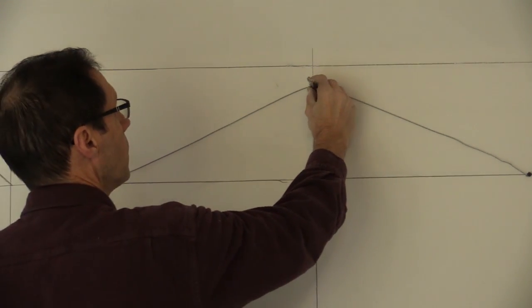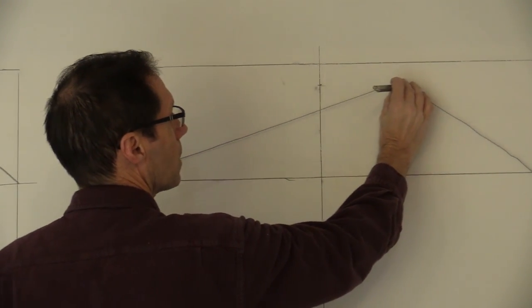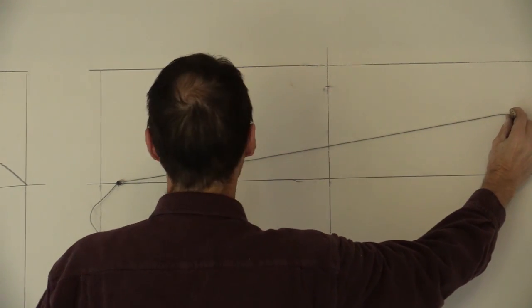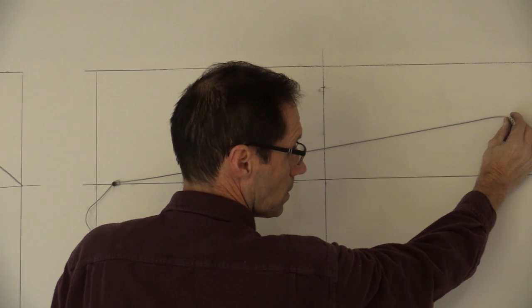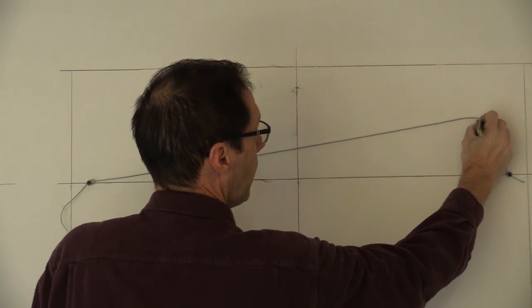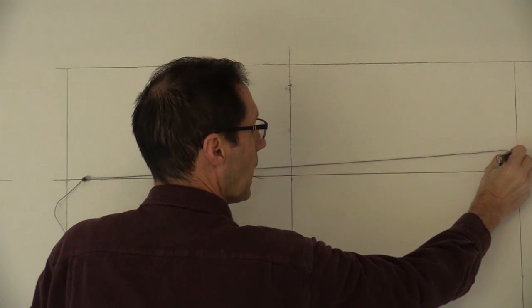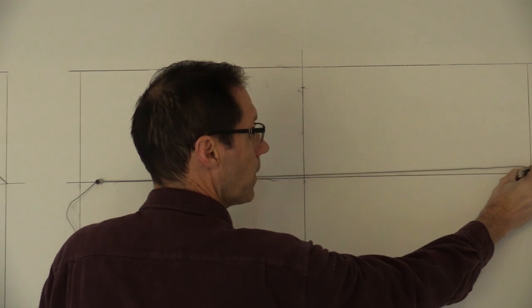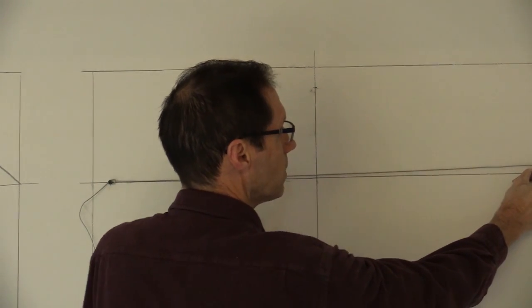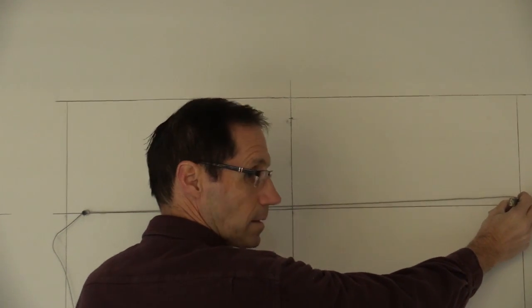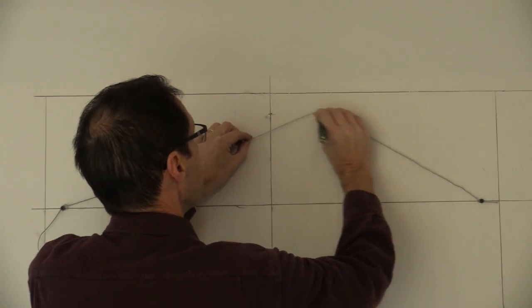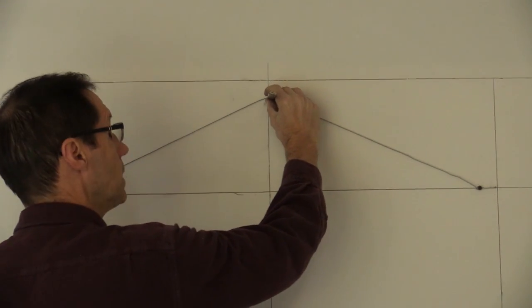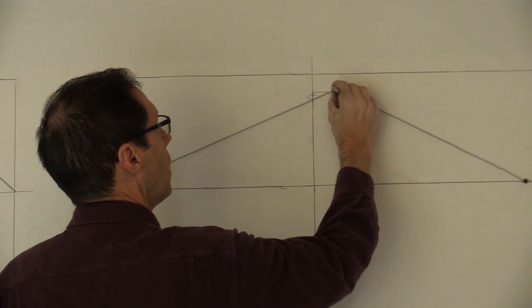So when I move this pencil along this arch, along the wire, it always equals 36 inches, which is the length of my major axis. But the radius of this circle is constantly changing. When I get to the very right-hand edge of this ellipse, the radius is actually about an inch and three-eighths. When I get right up to the very top of it, it's 18 inches. So you'll see what I mean as I swing this along.